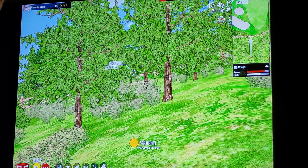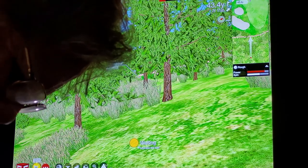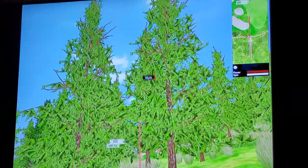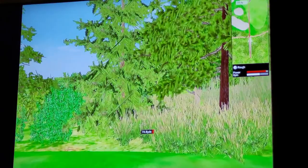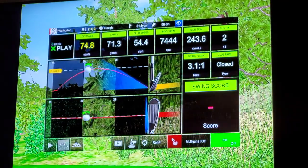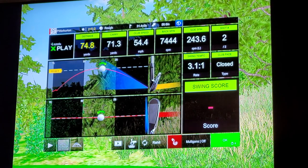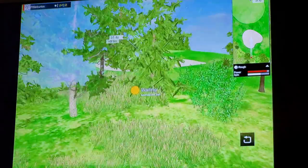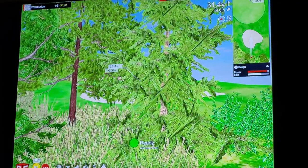Another flop shot. Oh, fuck. That was a little bit farther than I wanted it. Oh boy, we're in trouble now. I was doing so good. The distance to the pin is 31.4 yards.